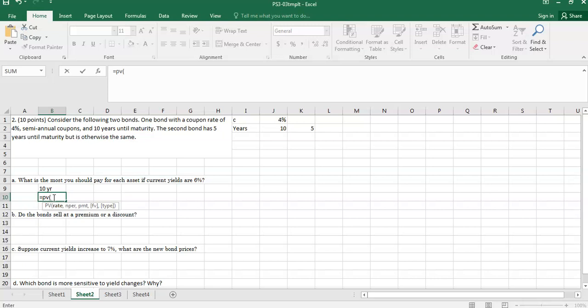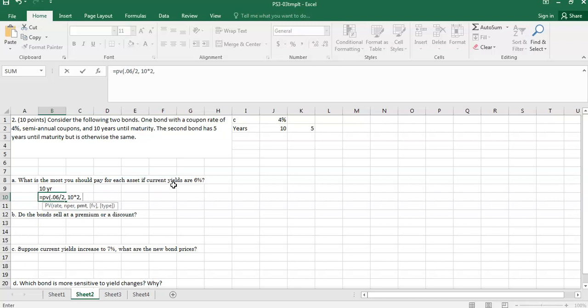So if our yields are quoted annually, when I set this problem up, don't forget that Excel wants your rates as percents, I'm going to need to divide that by 2 to get my period-specific rate. Similarly, when I enter my number of periods, I've got 10 years for my 10-year bond, but it's semi-annual, so I have 10 times 2, I have 20 periods.